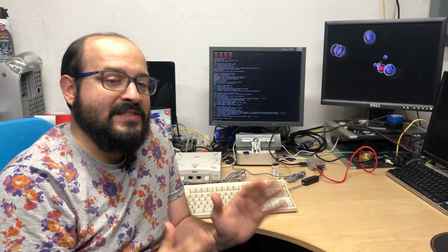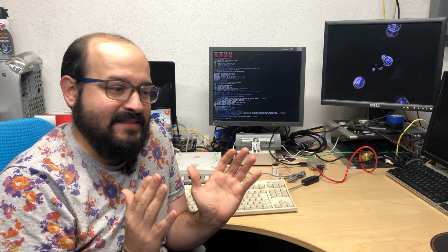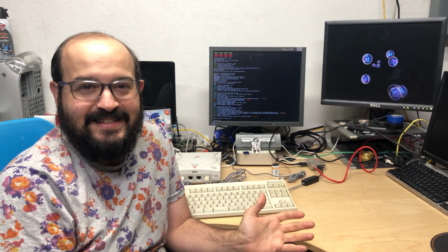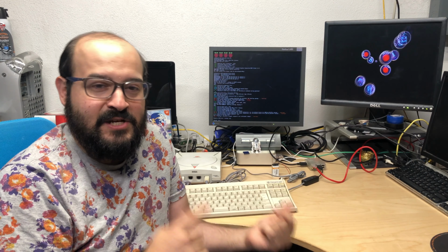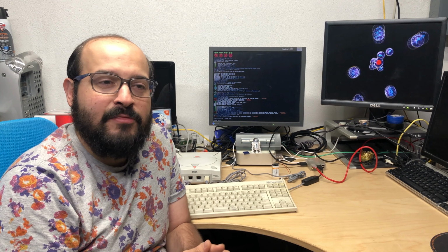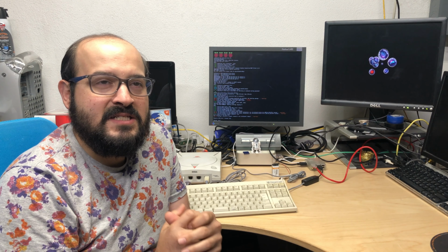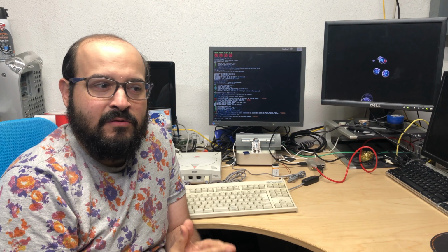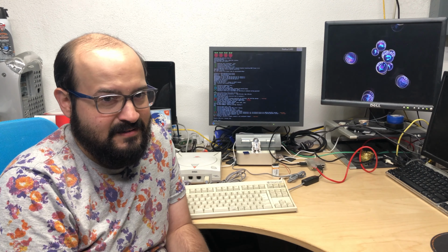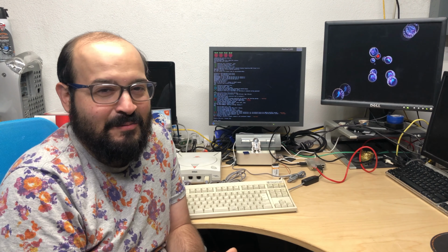So I heard about this, I thought it was really cool, and I thought I got to do this right away, and then life happened and I didn't get to it. So recently I've been tinkering around with this and I got it to work. It does go online. But I thought, okay, since the Sega Dreamcast can go online through this method, can other things go online, like a computer? Yeah, now I think you know where I'm going.